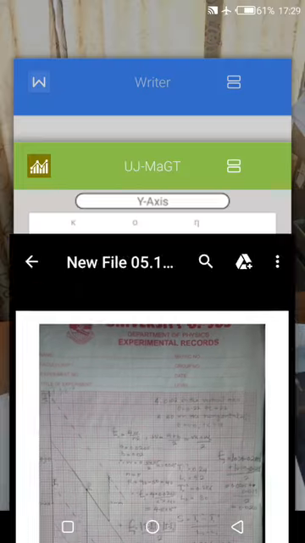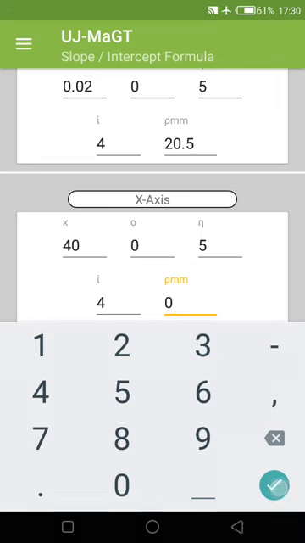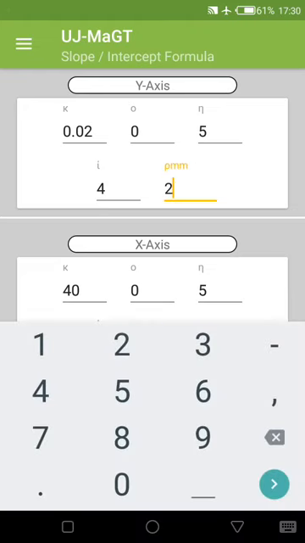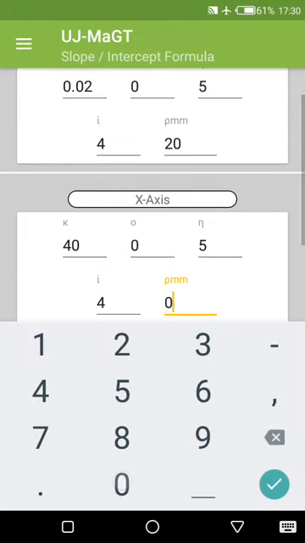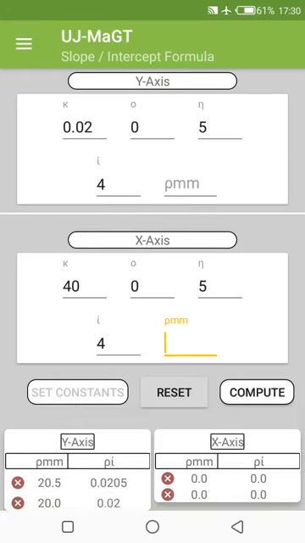So you now come to your graphing tool. To get your A, you put 20.5 there. Here you can just put 0 so you can compute. When you compute, this tells you that your A is 0.0205. Now to get your B, you put the number of millimeter boxes, which is 20, there. Then you can put 0 here for the purpose of computation, and you compute. This tells you that your B is 0.02. So that's how to get your A and B, and you can come and substitute in your relationship.